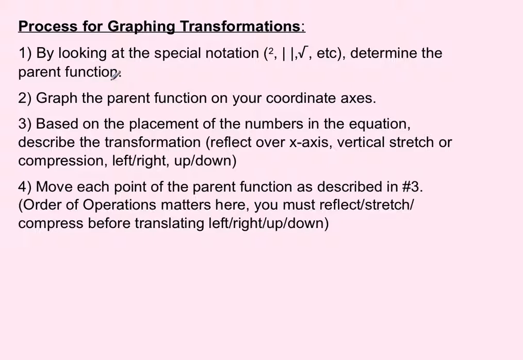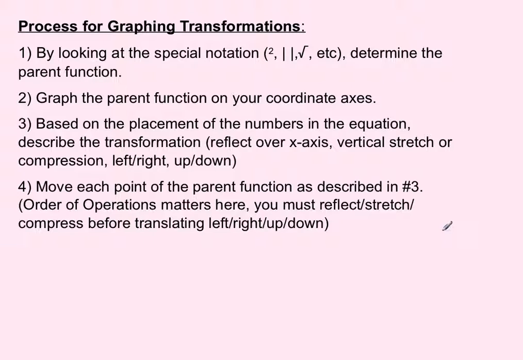Then we're going to go back to our equation. We're going to look at the placement of all the numbers in the equation and use the information from the previous video to describe what each of those numbers is doing to the graph. So is it reflecting it over the x-axis, vertical stretch or compression, left, right, or up or down? Then last, we're going to move each of the points of the parent functions based off of the description in step 3.